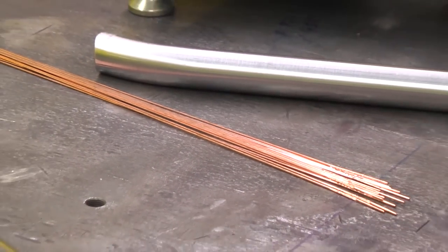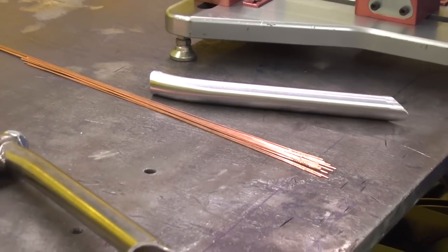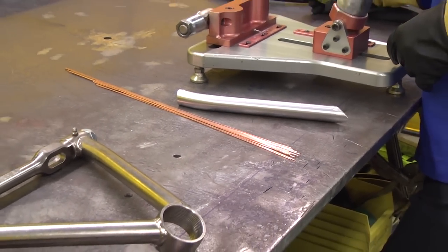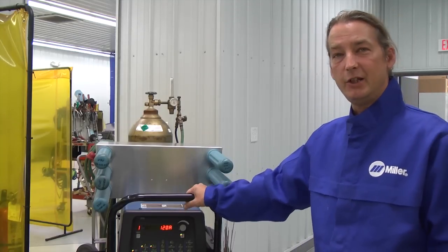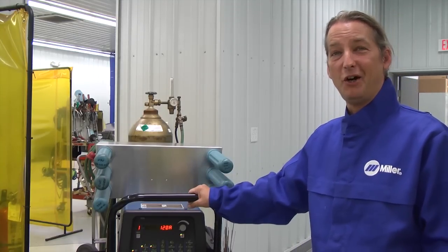Rod-wise, we're going to be using an ER80S-D2, and we're going to be using .045, because again, we're welding .083, so it's not like we need a lot of rod into it. We want to keep this thing cool. This machine is awesome. We love it here at ThorSport. It's really easy to use, and it makes you seem like a really awesome TIG welder.